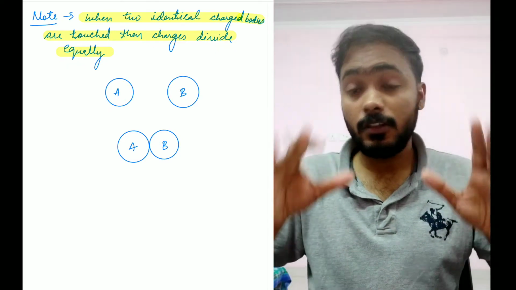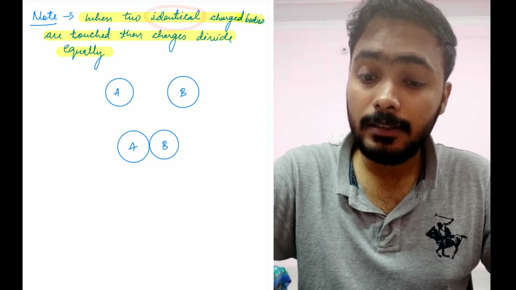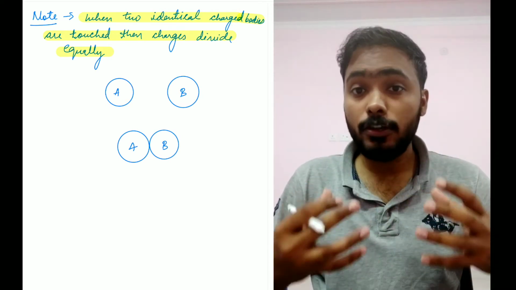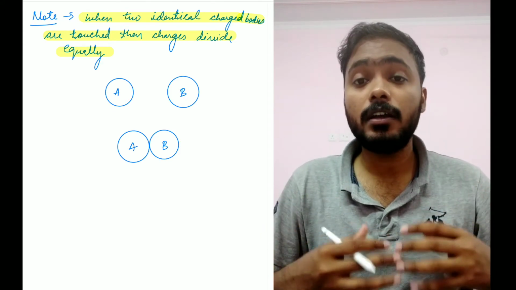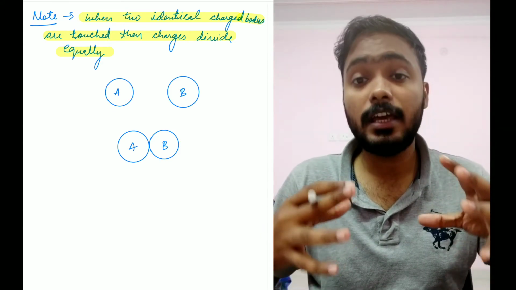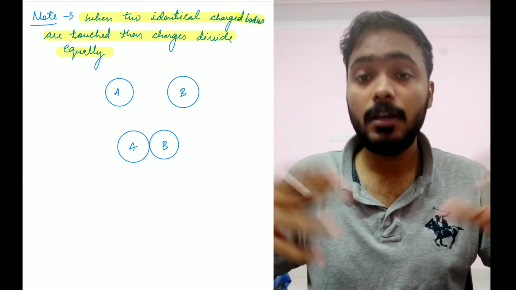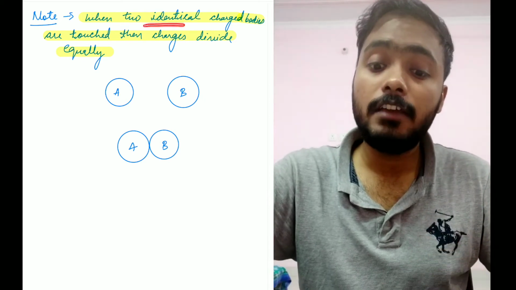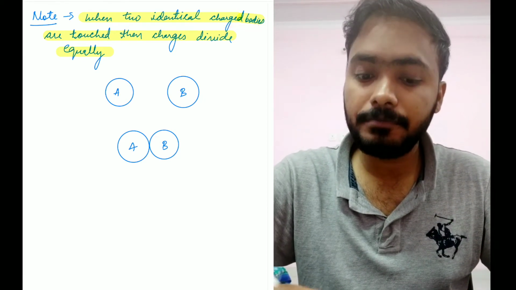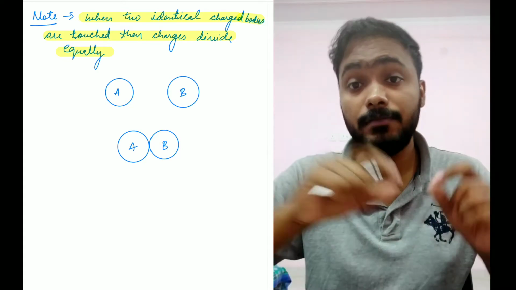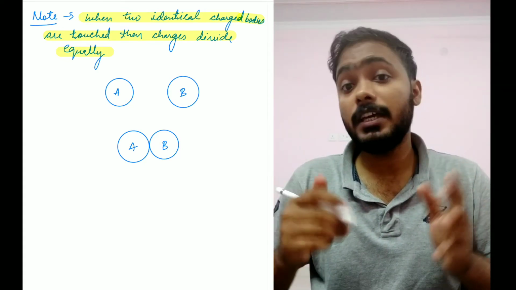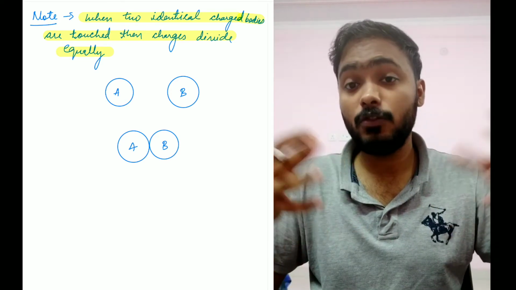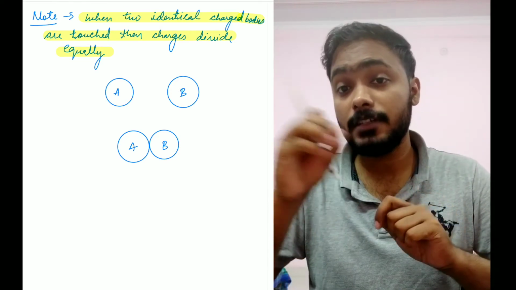The note is talking about identical bodies, right? Now, what do you mean by identical body? Identical body means any two bodies which are similar in shape, which have the exact same shape, but they might have different charges. It doesn't matter. But the note says if we have two identical charged bodies and they are touching, then transfer of charge takes place. We have learned in the previous video that by friction, or by contact, when two bodies are in contact, then transfer of charge takes place.